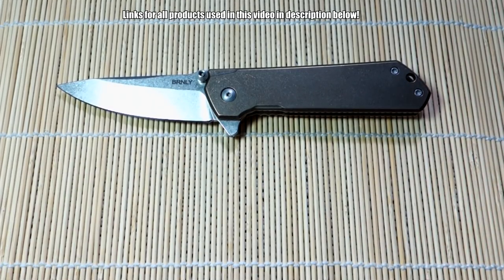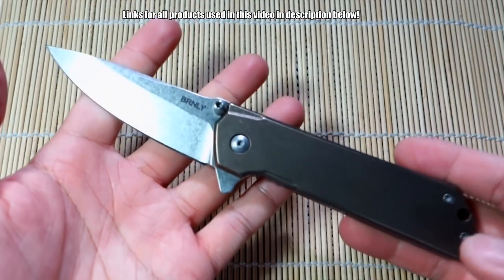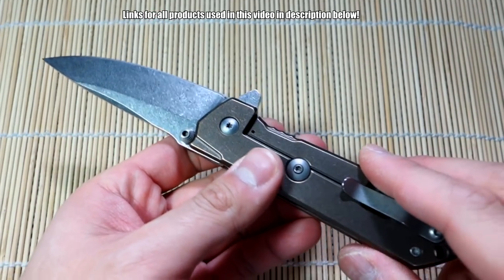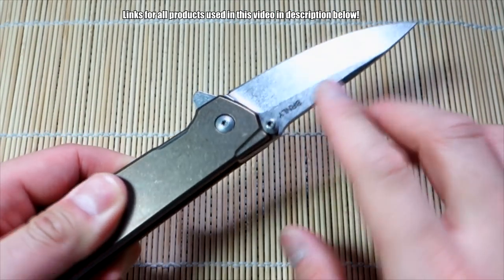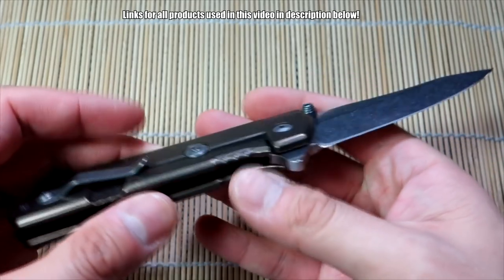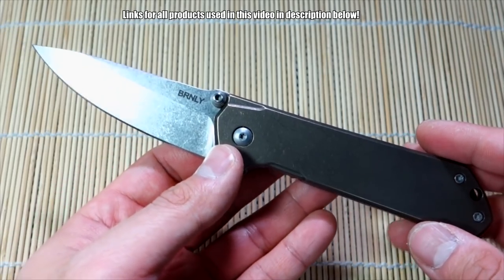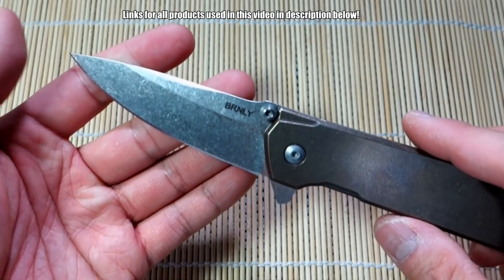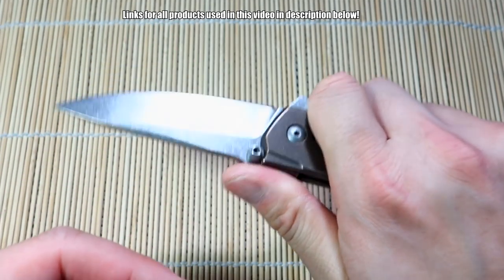So why is this knife so great? It is a mid-tech knife, so I believe the parts — the water jet cut parts — were outsourced, but all the finishing touches: assembly, finishing the parts, doing the anodization, tumbling the blade — all those little details are done in-house. Just the blanks were sent to Lucas for final assembly, which is what makes it a mid-tech. But everything about this knife is very, very well done. It's well made, put together, and overall the quality is excellent.